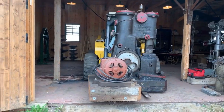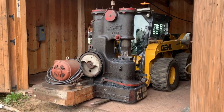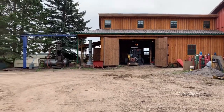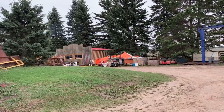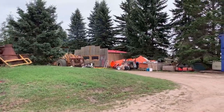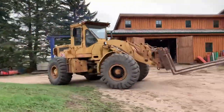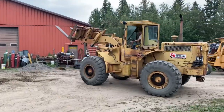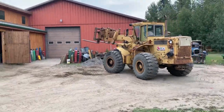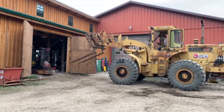I could pick it up with a big loader, as you'll see, which is owned by Bill Graham. So this is the loader that's been at the shop location that I was at, and he graciously let me use all of his equipment. We loaded all of this equipment up, I think, on the last day in August, and moved the heavy equipment.